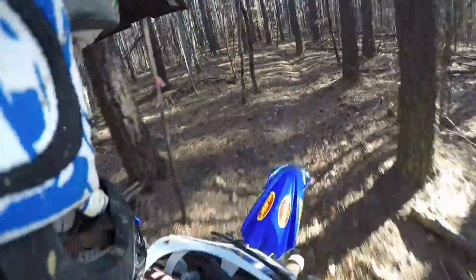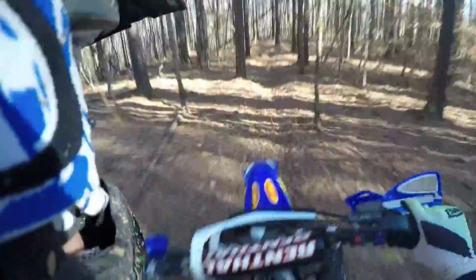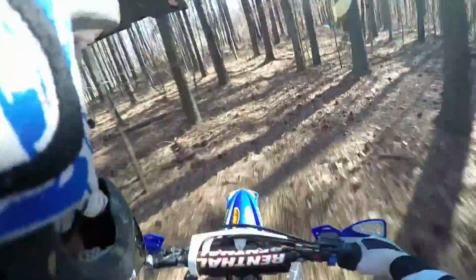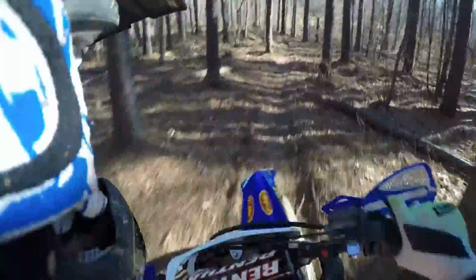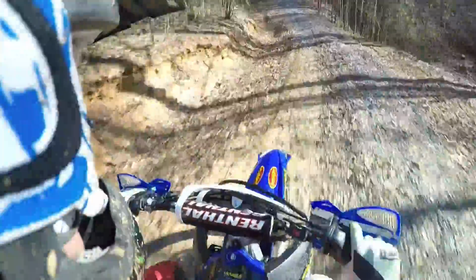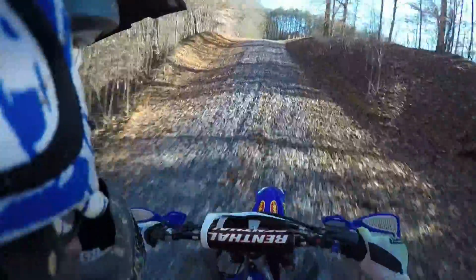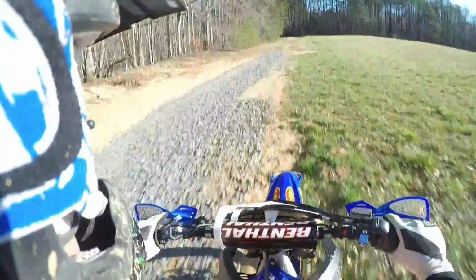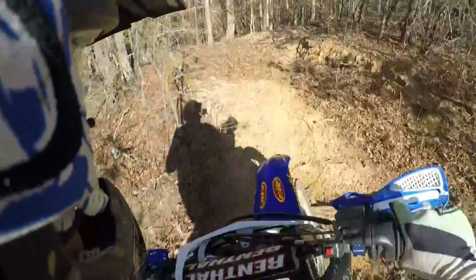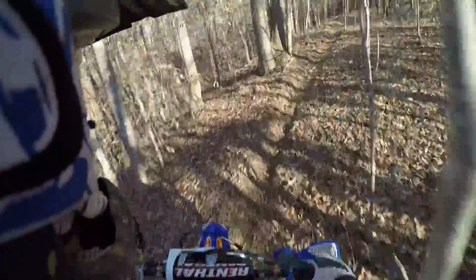This tight stuff here, 250 just handles. Wow. It's really impressive. I've been ranting and raving about this thing since he got it. Woo! Definitely easy to see why he goes so damn fast.